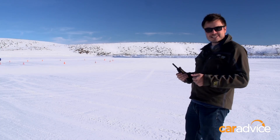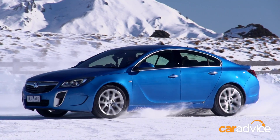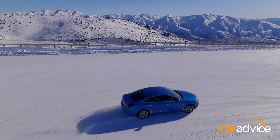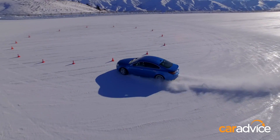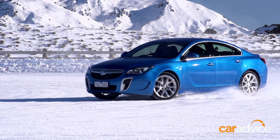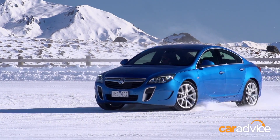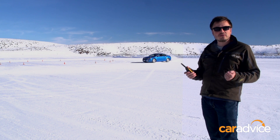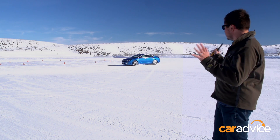What's it like when he gives it a bit more throttle? Let's see what happens — give it a stab, James. As you can see, this car is easy to control. It's sending all the torque where it needs to go, and James is fairly effortlessly able to slide it around our handling circuit. Keep in mind that he is a professional driver and this is a closed circuit as well.